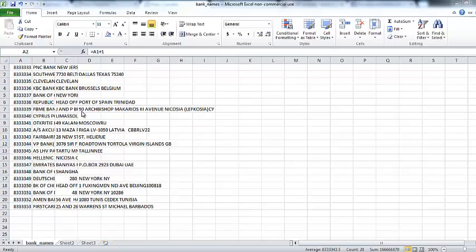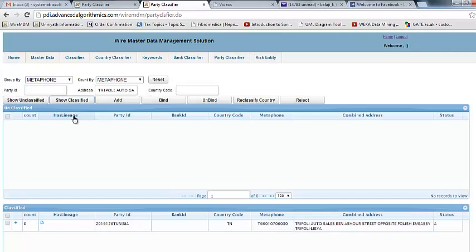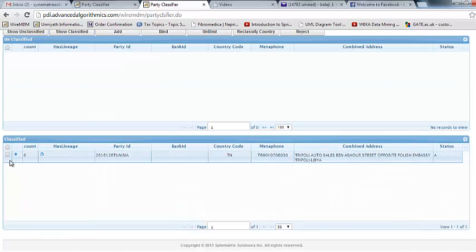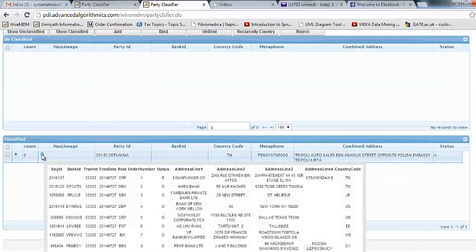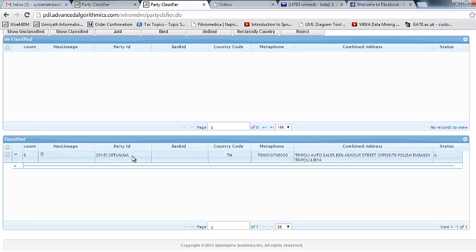Tripoli Auto Sales. As you can see, there is only one instance, and it's on the transaction with number 33333, and it has got its own party ID and country code.